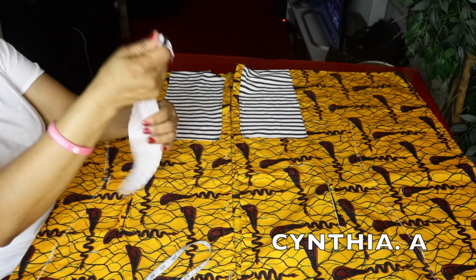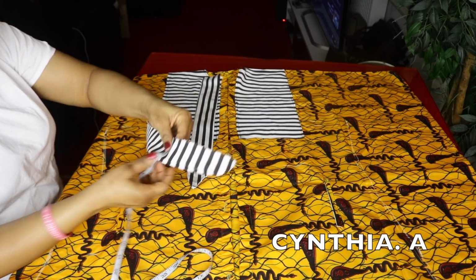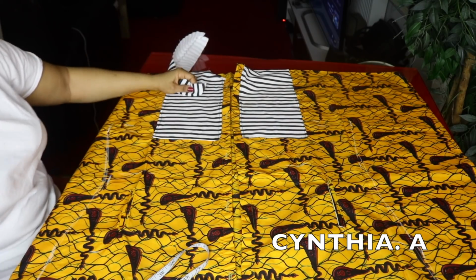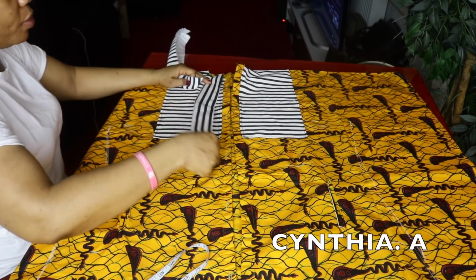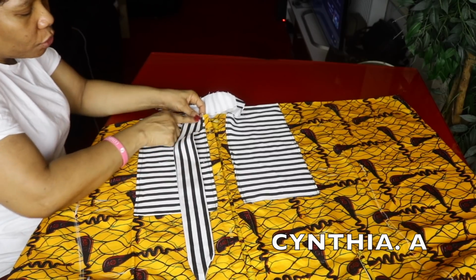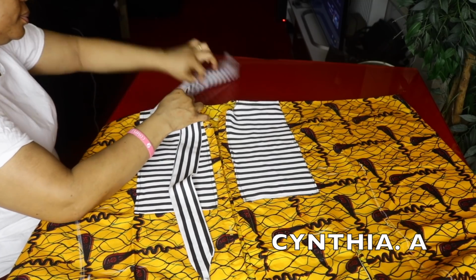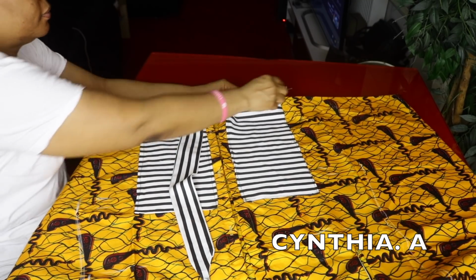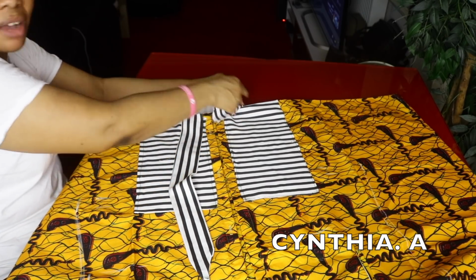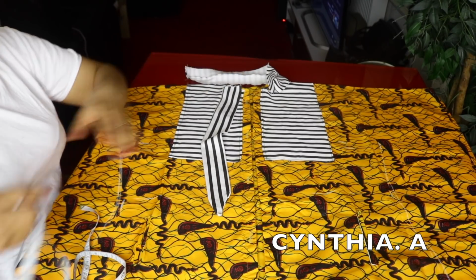So I'll turn it to the right side. The wideness is 1 inch and 3/4. So what I will do is to place this here. Like I said earlier, I'll be adding this here. I'll place this tie on this side, just about ½ inch away from this center part here. I will sew it ½ inch round. After sewing it, then I will turn this one also inside and sew it ½ inch round. I've done series of video on this. To my machine, I sew both sides and then sew the neck bands to the neck.